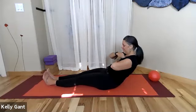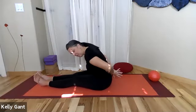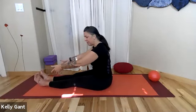Last time, fists come to heart. Exhale, scoop. Arms will reach out, thumbs down, inhale. Exhale, dive forward, hands sweep behind you. Arms reach out wide, and on your next exhale, restack your spine.